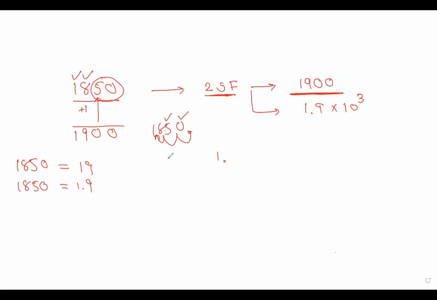This is going to go away. The last written digit should have +1 now because the number is 5. So it should be 1.9. And how many decimal places did you move? 1, 2, and 3. So it should be 3. Okay, so that's what we have to think about.